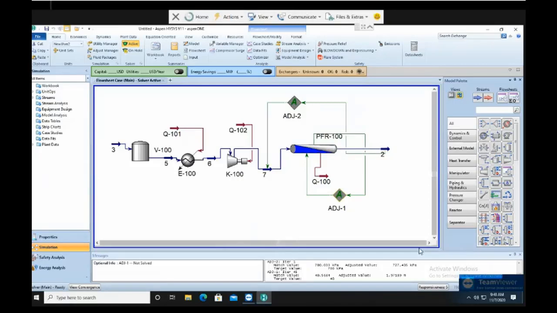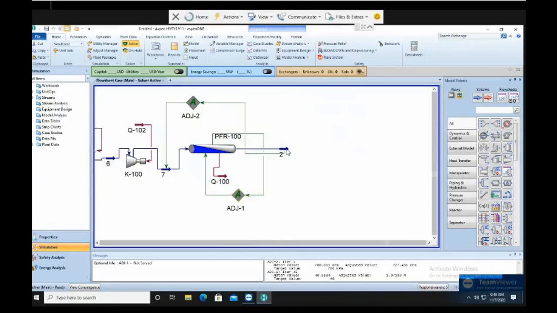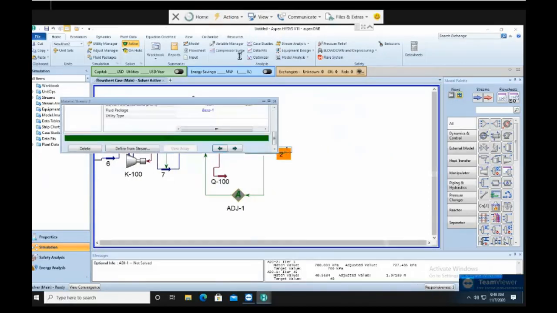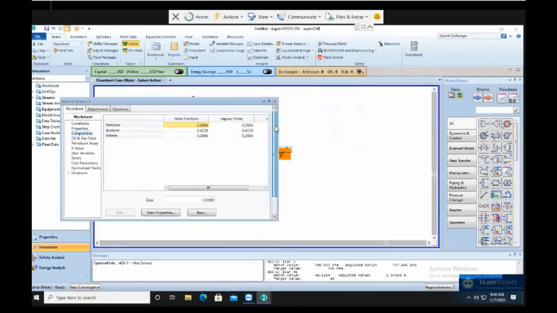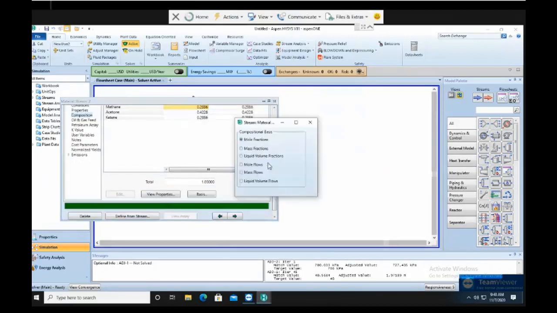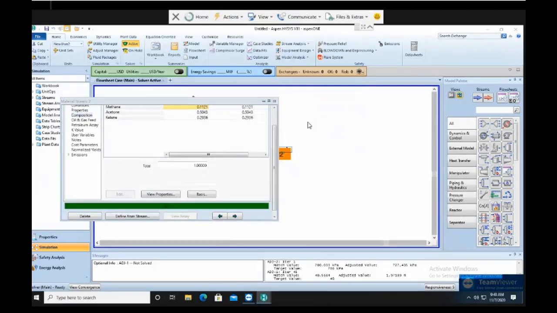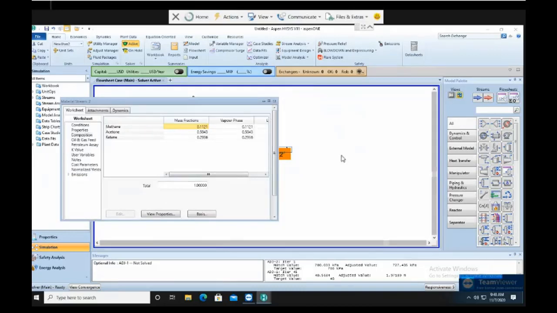Okay, now the other challenging part. How to separate all this? Okay. So now the composition in here. So we have, I tak suka nak tengok in mole fraction sebab I tak kerti nak estimate. So I always look for mass fraction. And then okay, now we have 50% of acetone left, about 60% acetone, ketene 29% and methane.